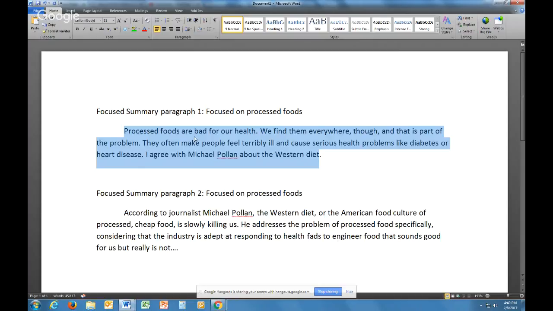It's tricky because they echo ideas in the article, but they're a little too far away from the original ideas. And they also don't tell us that these are Pollan's ideas. Remember, the purpose of a summary is always to relate somebody else's argument, and you want to do it in your own words, but you want to do it accurately. So you want to make sure that you capture exactly what they're communicating to us.